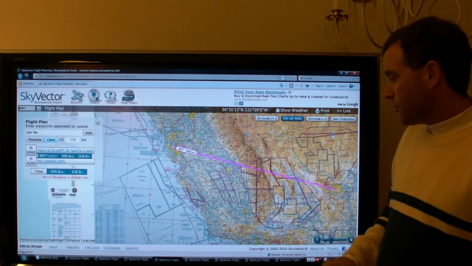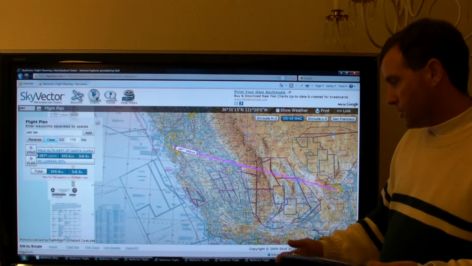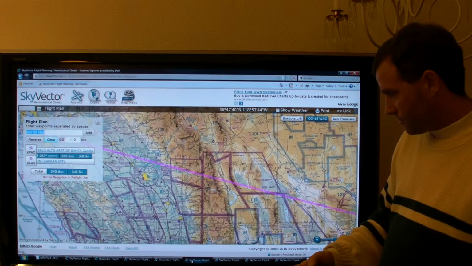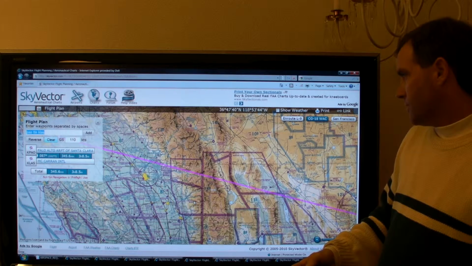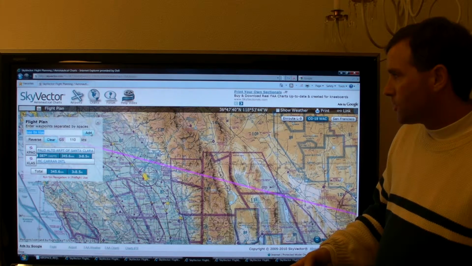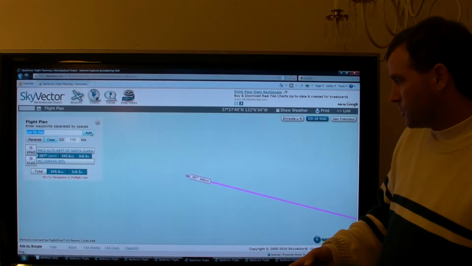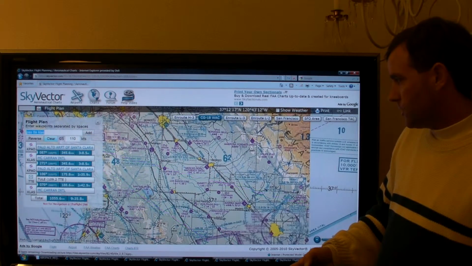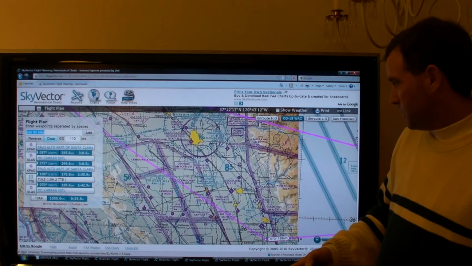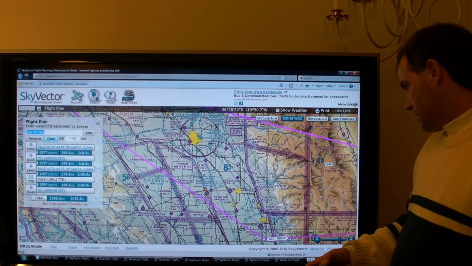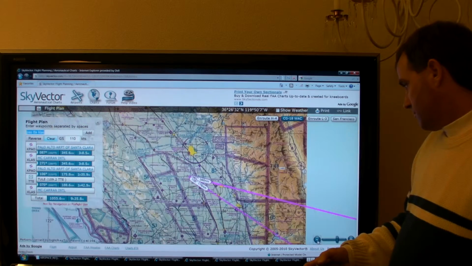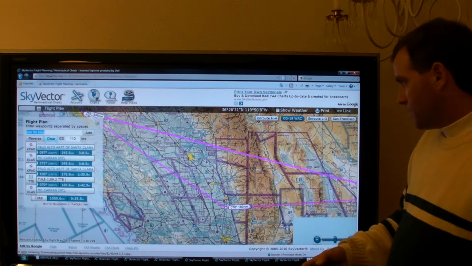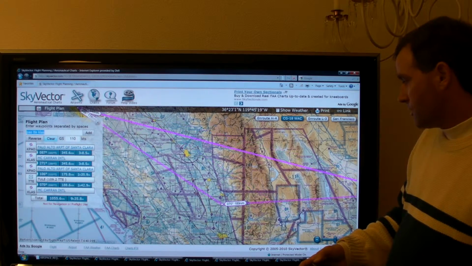So the route that I prefer is to go a little bit farther south towards Porterville, and that's been altered. The tough thing going back and forth between these windows is that one flight plan manipulates another. I have to zoom out here. So this is actually better because this shows the two routes at the same time.